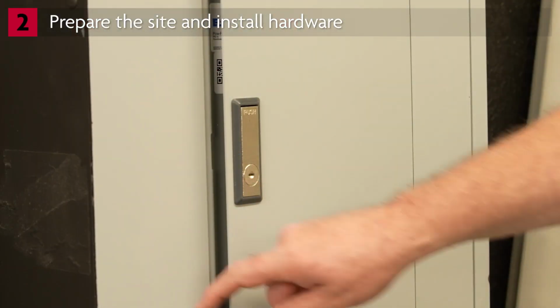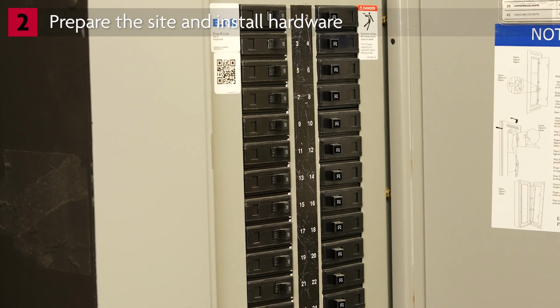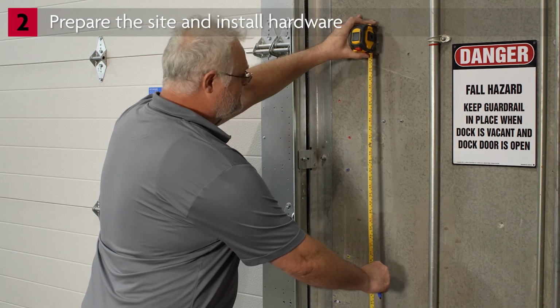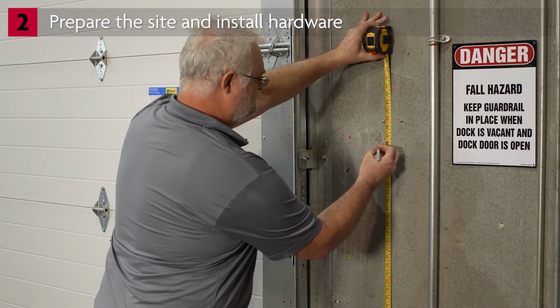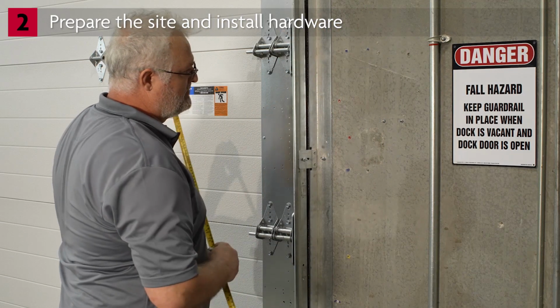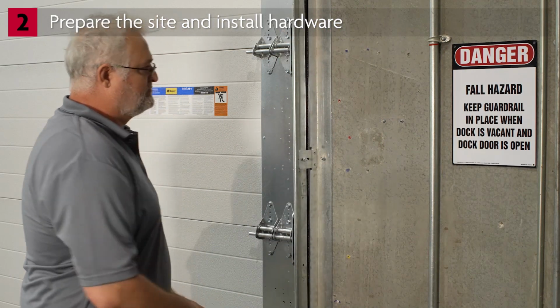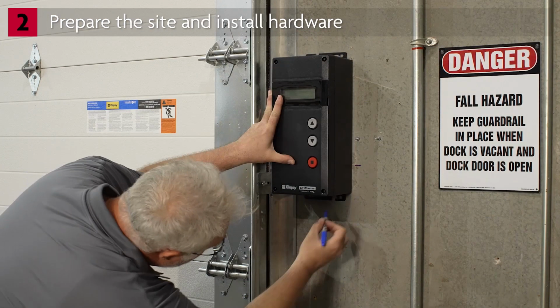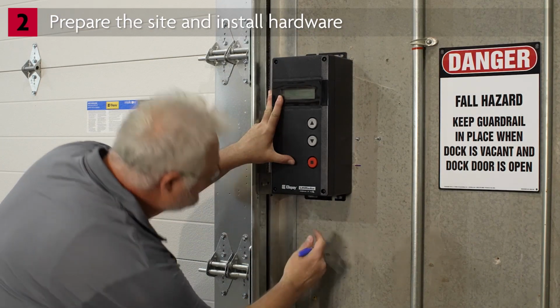Before beginning installation, make sure power is disconnected at the circuit breaker. We'll start by mounting the VFD controller to the wall. The controller needs to be installed at least 5 feet above floors, landings, steps, or any other adjacent walking surface. This distance should be measured from the ground to the bottom of the stop button. Mount the controller to a smooth, flat surface.